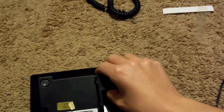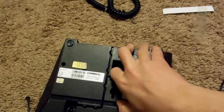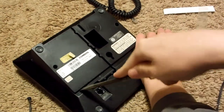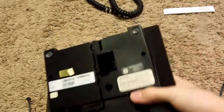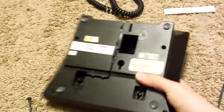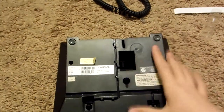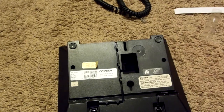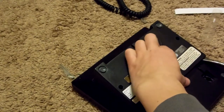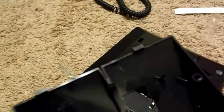Our next step is to remove this plastic backing. In most cases it just pops right out — let's see if we can do it for this one. Looks like we can't. So all we've got to do is remove two screws, one here and one here, and this back piece should come right off. Now that we have removed those two screws, this back panel should come right off. We just need to go inside and pop them out — and there we go, easy as that.